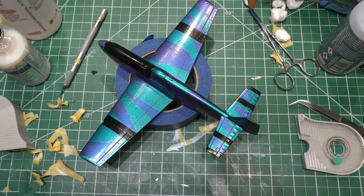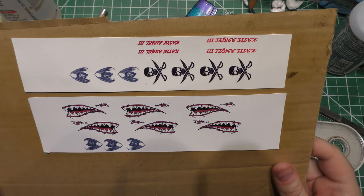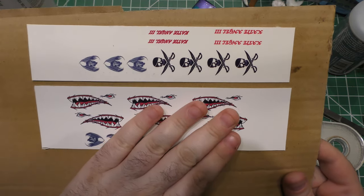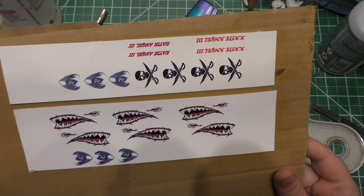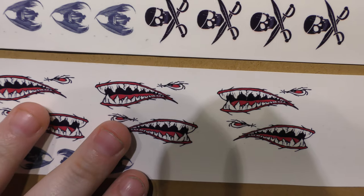I've got some personal decals that I printed out. These are printed. This is clear decal paper. This is white decal paper. And we'll talk about the markings I'm putting on as I go. Now, these are just images I have on my computer that I wanted to print. Fairly unique shark mouth that I want to do.